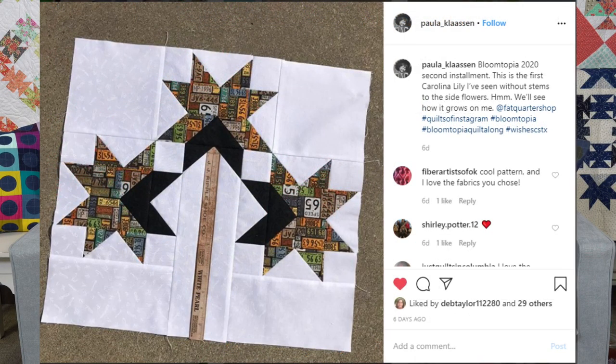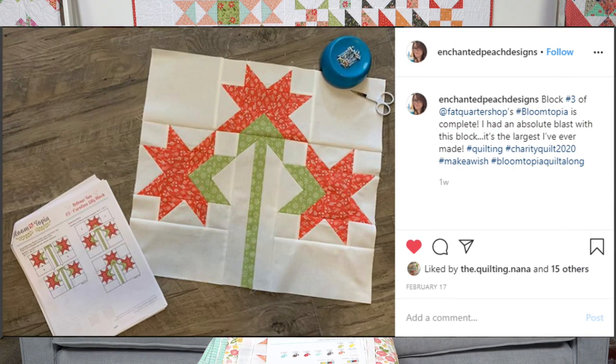And then Paula Clausen, super pretty. And I think that is Tim Holtz fabric, and that looks amazing. And look at the, is that like, I don't know, it looks like a measuring tape. Or, well, not a measuring tape. A yardstick? Yardstick. I was like, what's that word? Okay, awesome. And then we've got Enchanted Peach Design, super cute. So she's sewing from the kit.